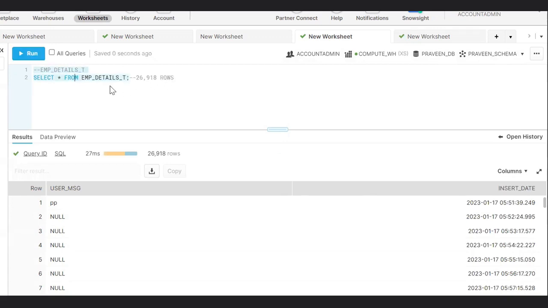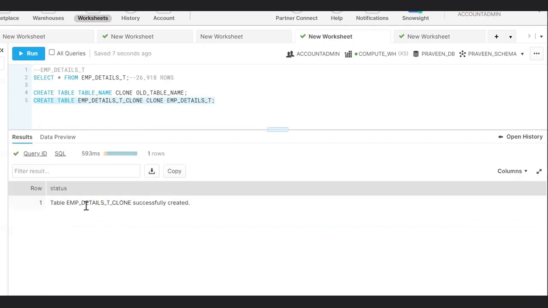Now I want to create a clone table. The syntax is create table, table name, then we need to use the clone keyword and the old table name. Copy, create table, table name. This is my original table. I want to give it a name like clone. So we should use the clone keyword and my table. This is my actual table, the reference table. From this table, I want to create a clone table, using the clone keyword.